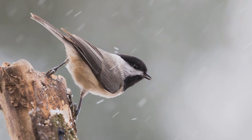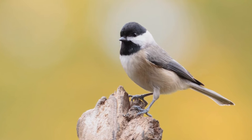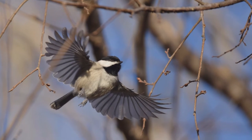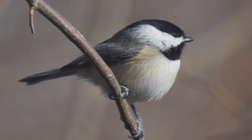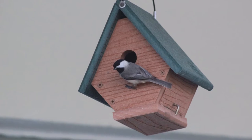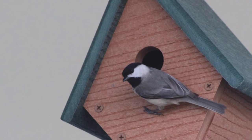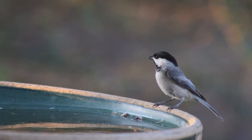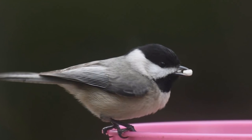Carolina Chickadee. Carolina chickadees are small birds, unafraid to live near humans. These are permanent residents in the eastern and southeastern United States. They are found in backyards and deciduous woods. Active and acrobatic, they frequently hang from the tips of branches to reach insects that other birds miss. In winter, they form loose flocks with other small birds, especially including tufted titmice. These are small birds, even smaller than American goldfinches. They are round-bodied with a big head on short neck. The tail is long and active. Bills are small but stout. They are gray above, pale gray below. The face is white, contrasting with a black cap and bib. Genders are similar in appearance. At your feeder, Carolina chickadees are fond of black oil sunflower seeds.